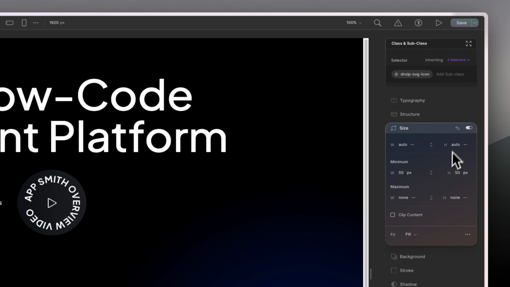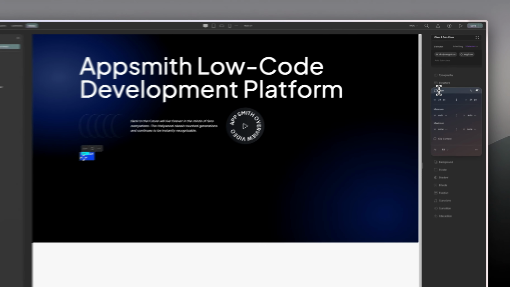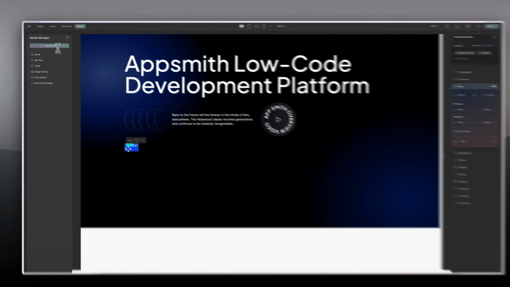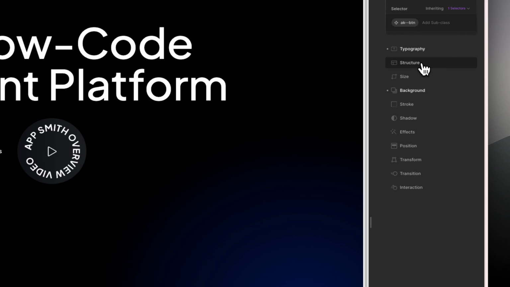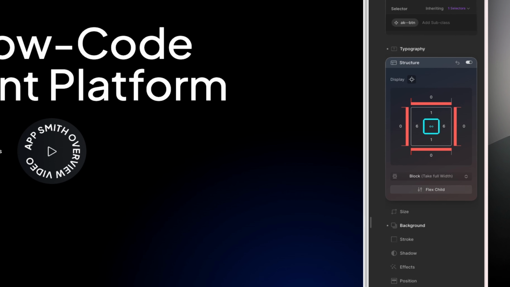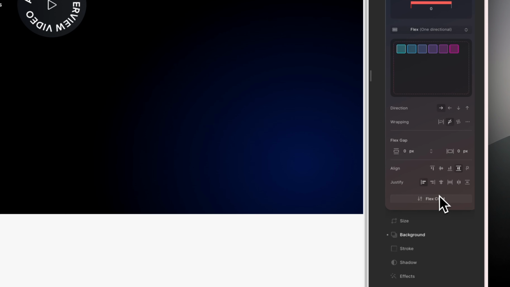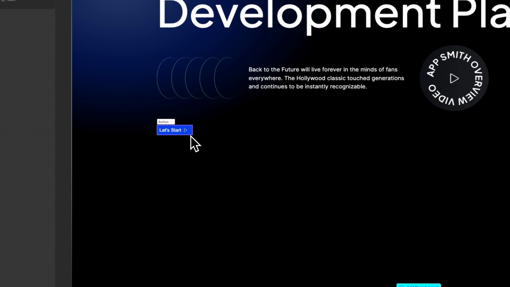So from here we can move, and then let's lock this in, and let's give this one like 24 pixels like that. But going back into our layer, select our button. Want to change this one structure into flex. So flex. So center that, and yeah, I think that is okay.